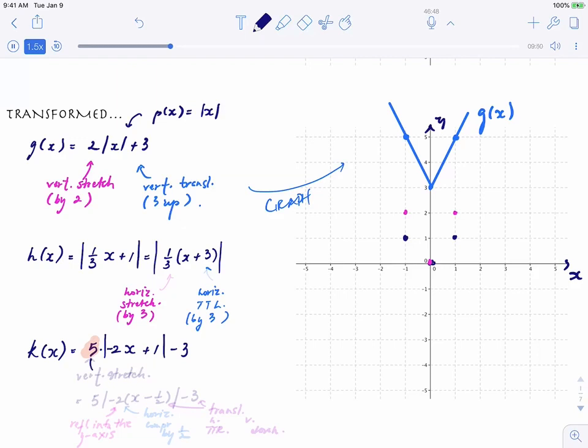So the 5, what will that tell me? A vertical stretch. Okay, it's outside the absolute value. For this one, though, I need to transform it. I have a negative 2x, so I'm going to factor out the negative 2, and we have an x minus a half. Okay, so it looks quite a bit different once we factor it out. So we have a negative 2, and that now behaves as a reflection into the y-axis. And then we have also the 2, which is the horizontal compression by a half.